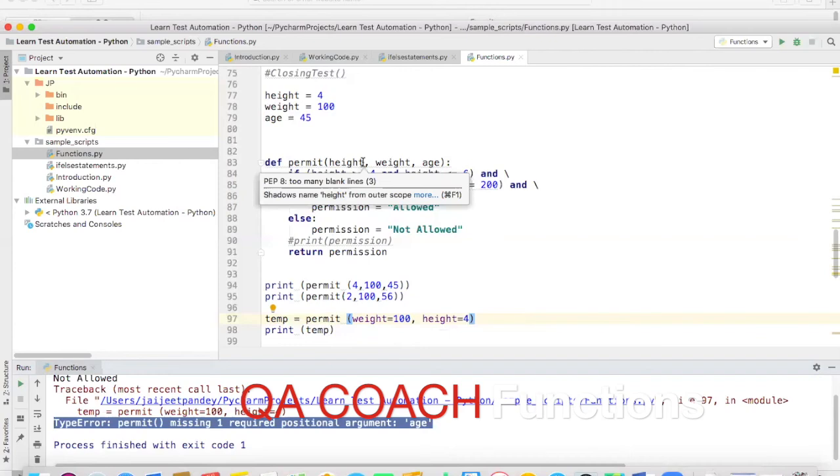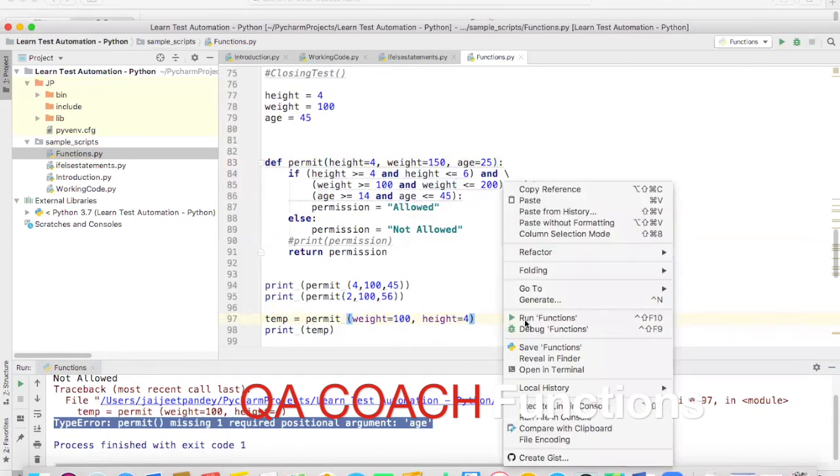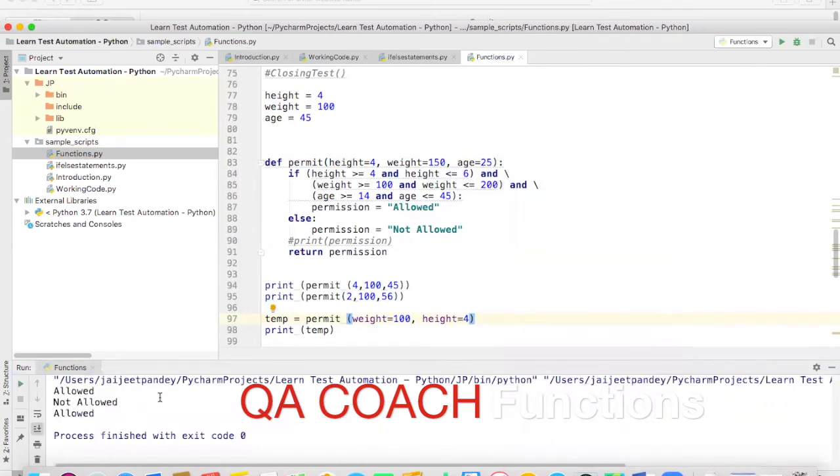Here, while defining the function, just give default values. So I can assign default values: weight 150 and age equals 25. So I do have default values in my function definition, and I'm calling it with two parameters only, and this time it's allowed.